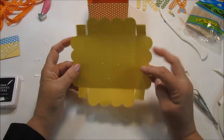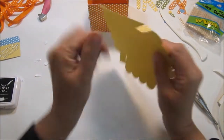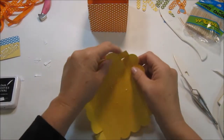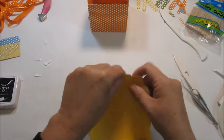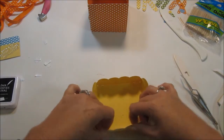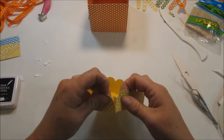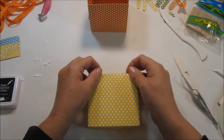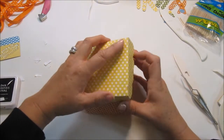Now I want to stop a minute and show you — see how I poked these holes in here? There's a reason for that. The machine did not do that; I did it myself, and I wanted to do that before putting the box together. I'm going to use candles cut from the Celebrations Cricut cartridge. It cuts them out — one with circles, a solid one, and one with stripes. I'm going to pick the solid one for each color. The lid comes in all kinds of different designs — one with a cart cut out in the middle and one with just a box — so you can choose from whatever one you want. So that is our lid.